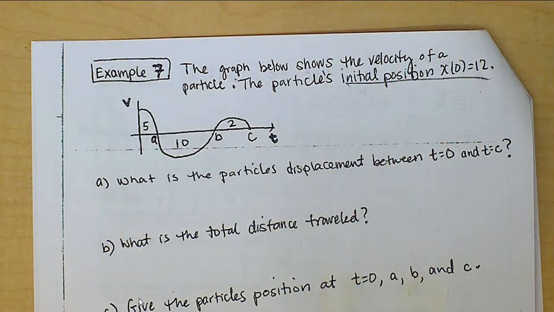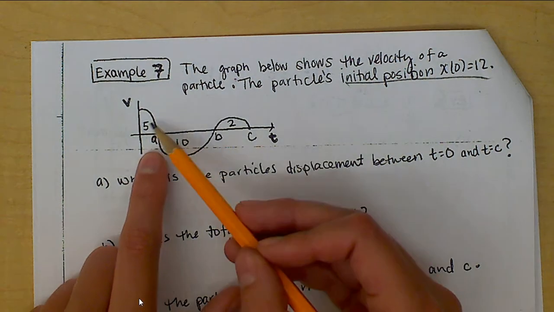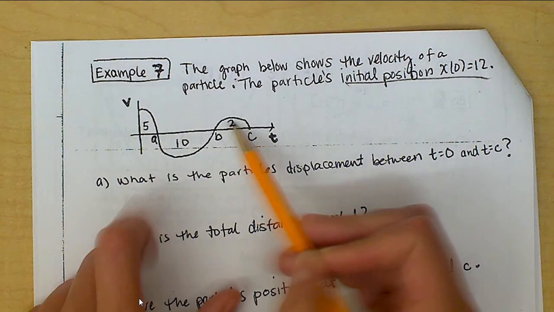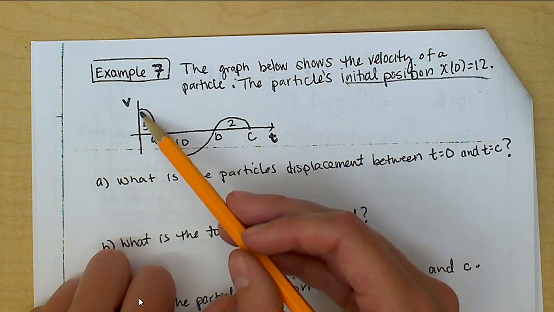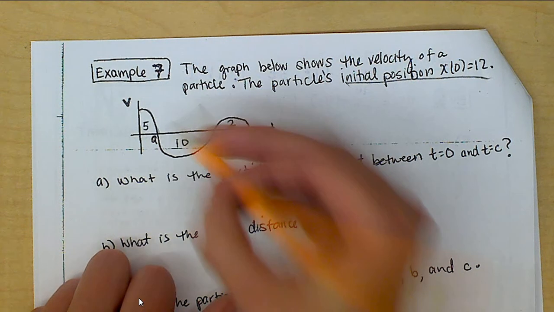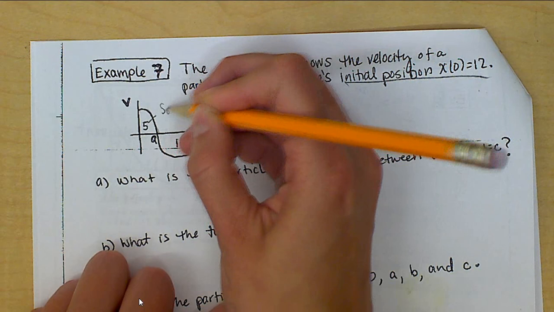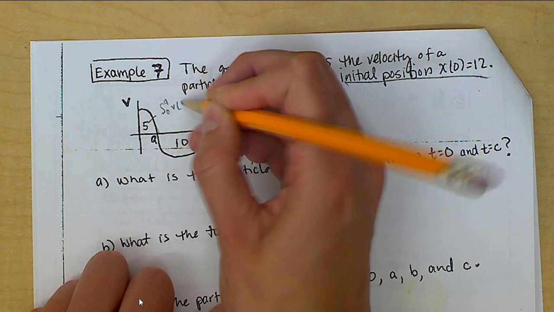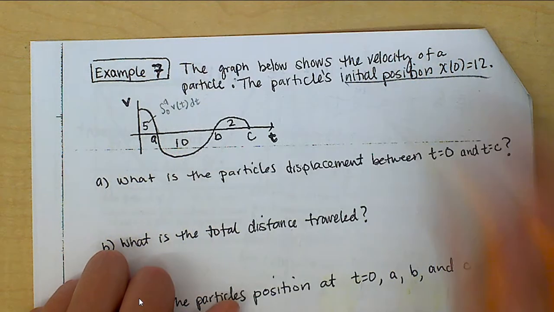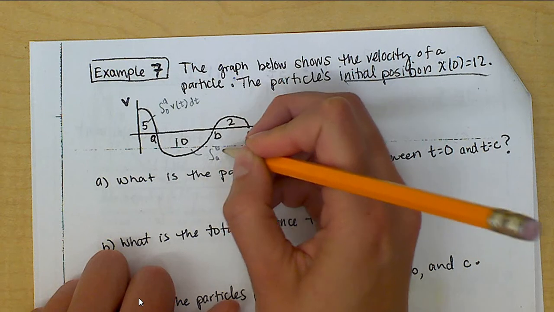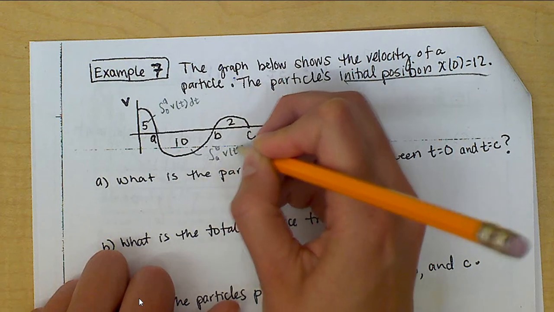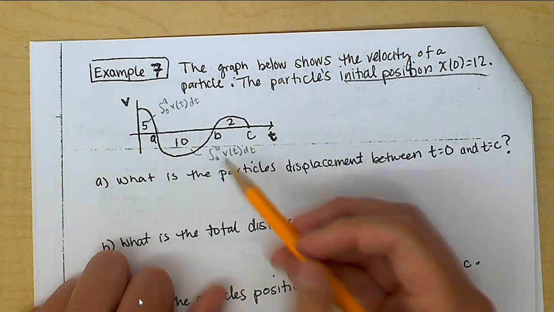So you just see this little graph. These numbers represent the area under the curve. So you can think this is the integral. Basically, that's the integral from 0 to a of v of t dt. This is the integral from a to b of v of t dt. Okay? These represent area.